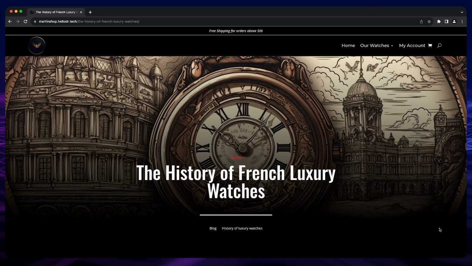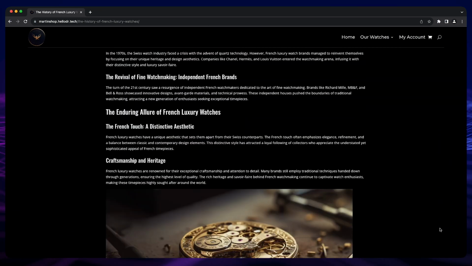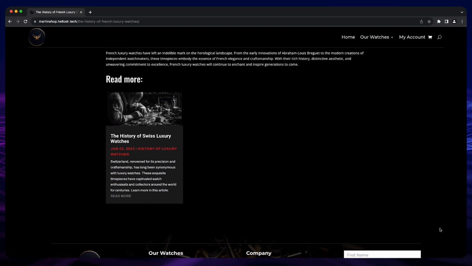In this section, I will show you how to design a very nice blog article page. If you jump directly to this section, just make sure that you have at least one article on your online store. And I would recommend that you watch as well my video on how to design the blog page and how to design the category page, because it will help you to understand better what we will do now. Let's go, let's design this page.